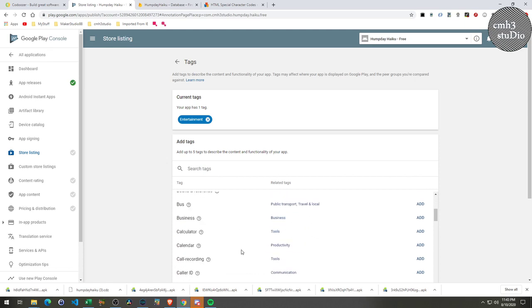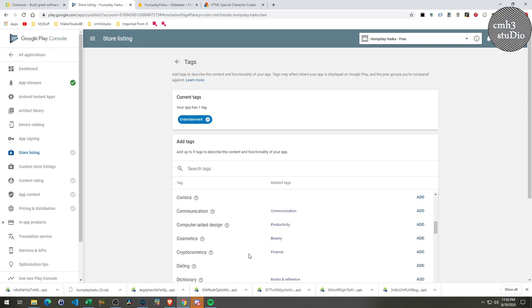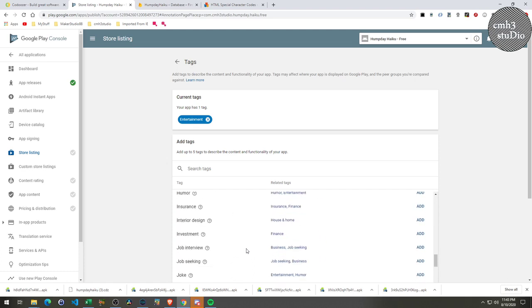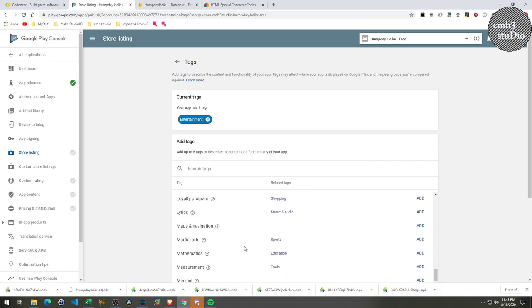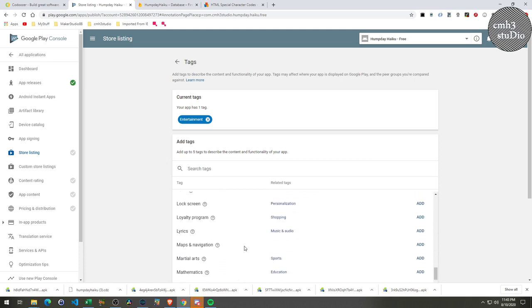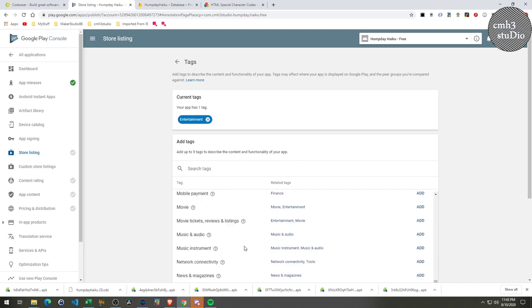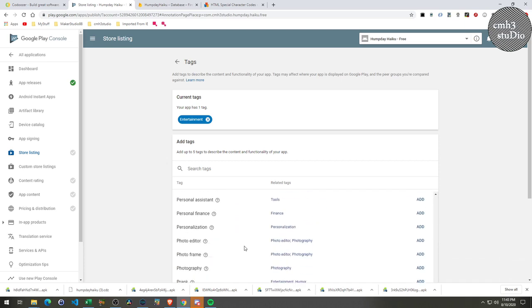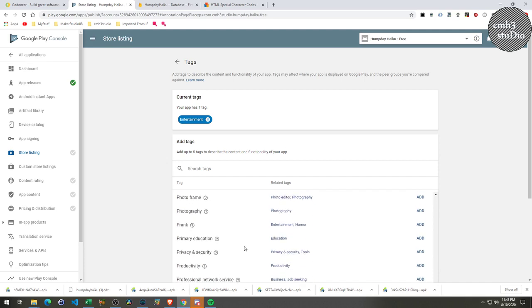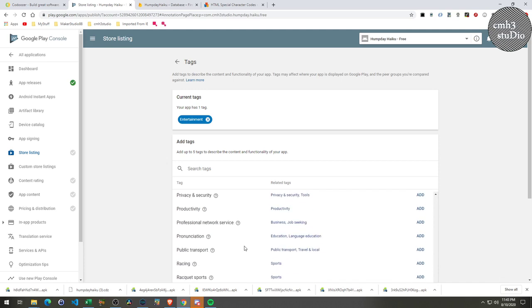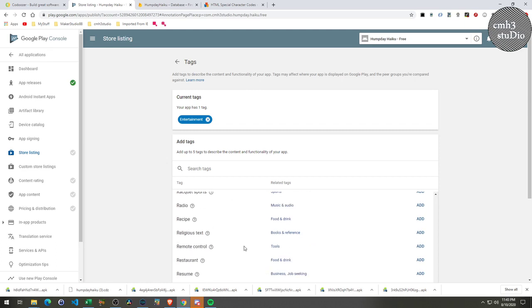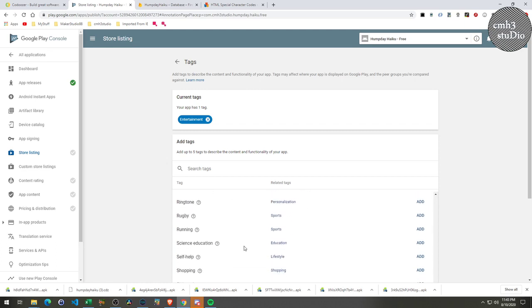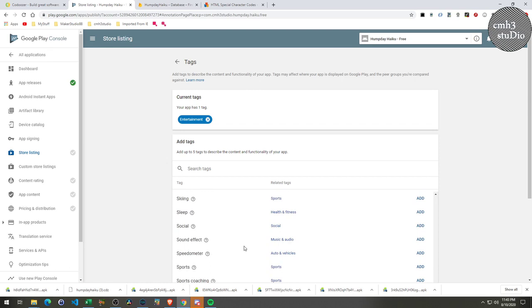I wonder if there's anything else that I could tag this with, because tags are important. You want to find something that if someone's searching for haikus, it's not lyrics. That's getting closer. News, magazine, painting, password, photography, privacy. Just nothing is really hitting what I want.